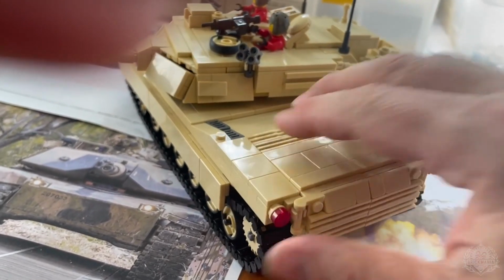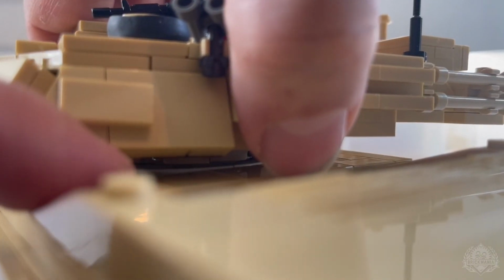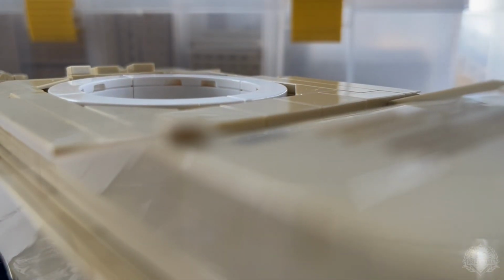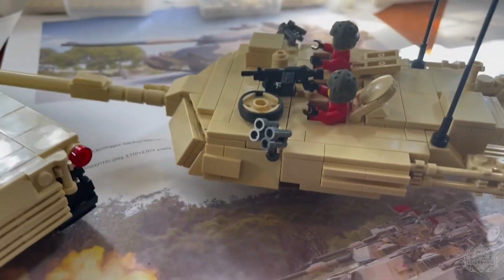The turret still has a turret basket, so there is a basket underneath this thing. Let me see if I can pull it off using one hand, not just totally trashing my phone. I'm going to lean this up here. I'm knocking everything all over the place. There we go. Okay, one second while I grab my phone again.